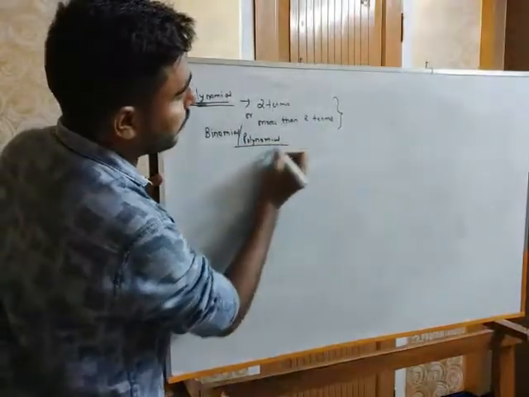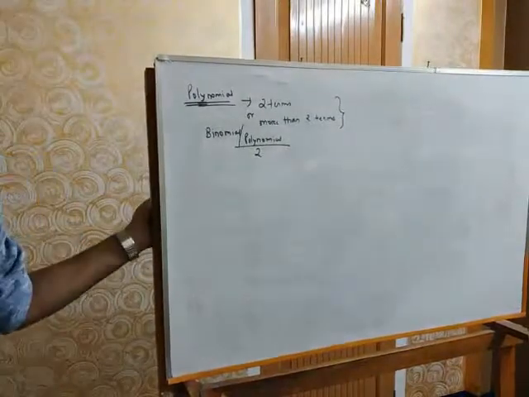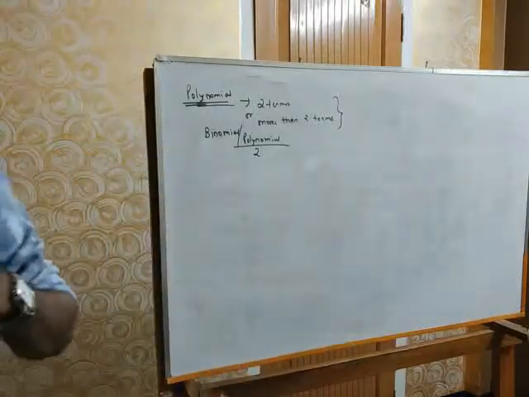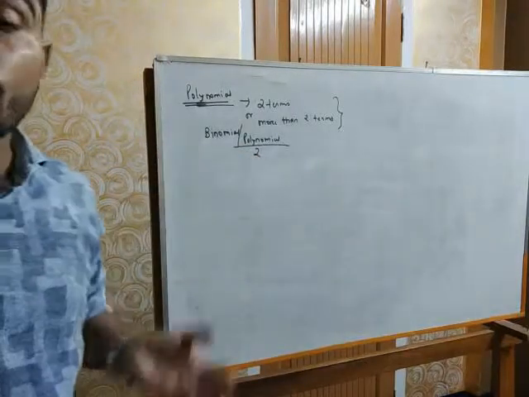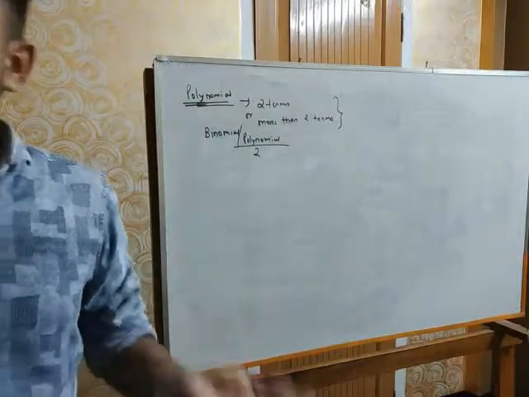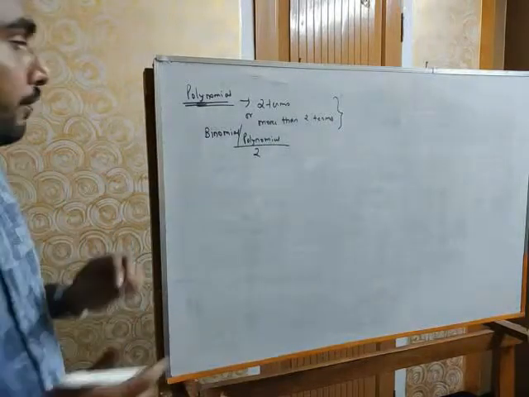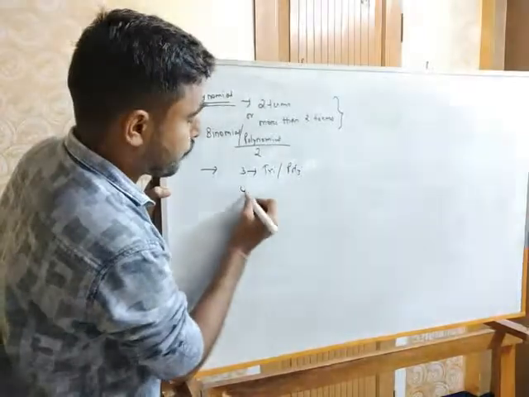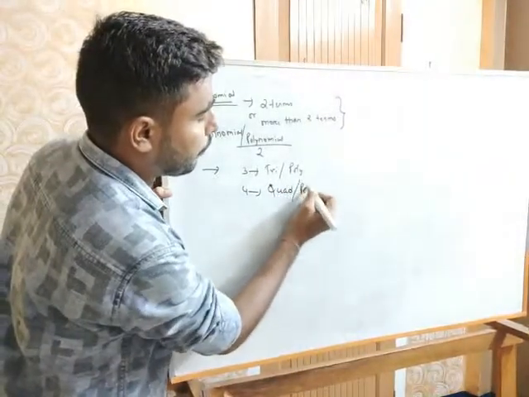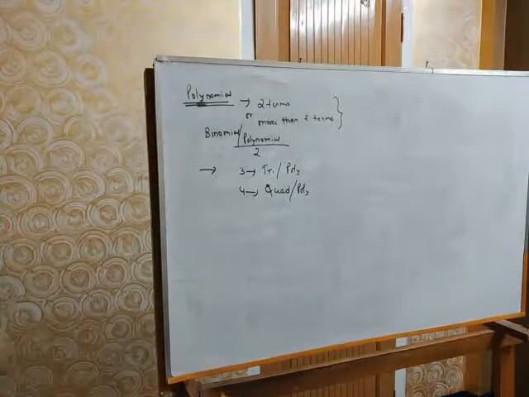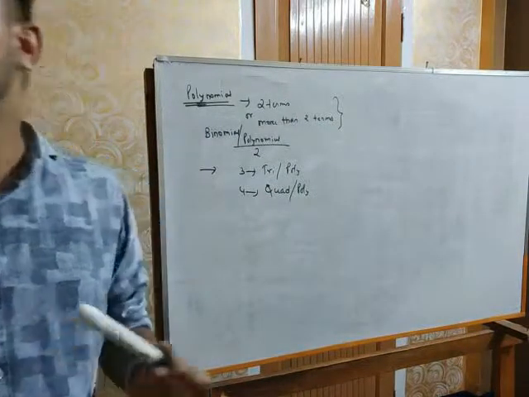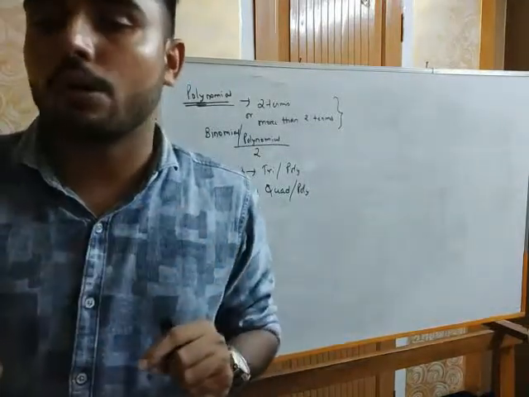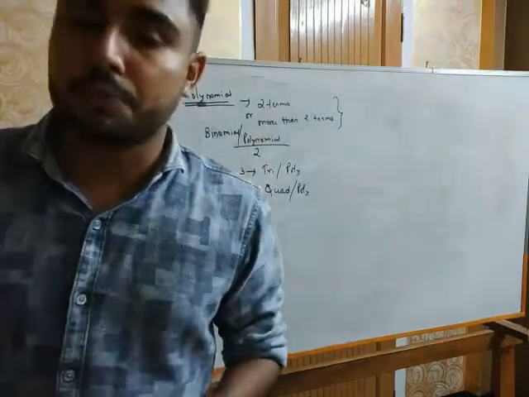If an expression has two terms, we can call it a polynomial, and if I want to be more specific, we can call it a binomial. You can call it binomial or polynomial because it has two or more than two terms. If it has three terms, you can call it a trinomial or a polynomial. If it has four terms, you can call it a quadrinomial or a polynomial. It's up to you. Both are correct. When you want to be more specific, if it is a two-term expression you can call it a binomial, and calling it a polynomial is also not wrong.